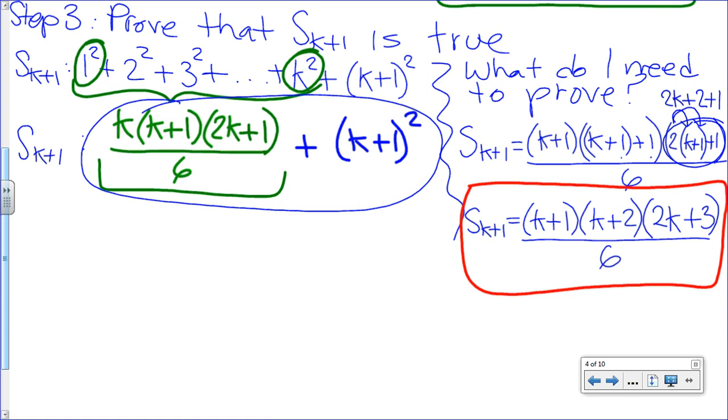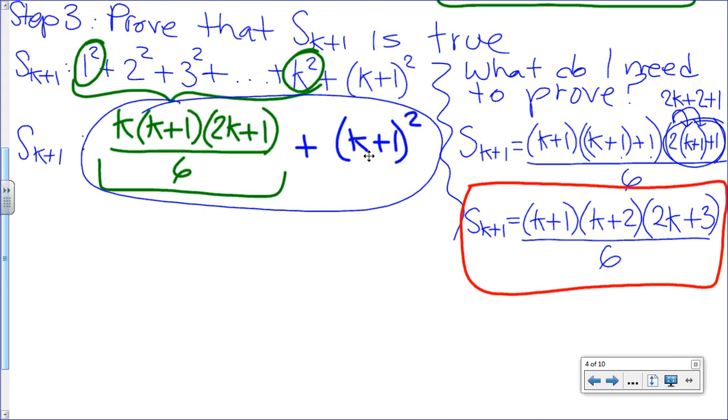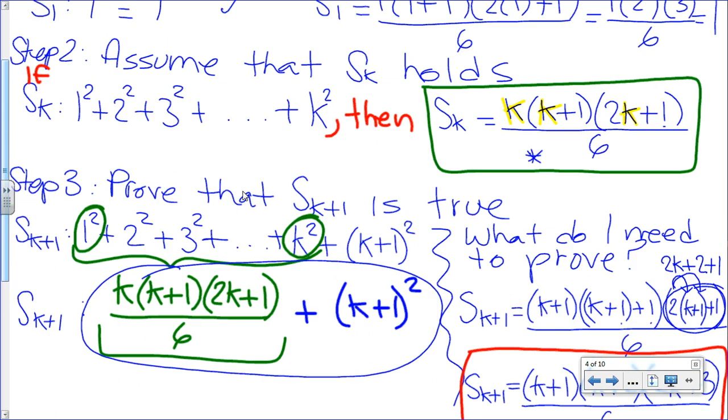I don't understand where it is. You don't understand what? Where we're getting this? Like, I don't understand your question. Like why did you just add plus K plus 1 squared? Because that will be the term after. So what you do is you take this part, I could say most of it. You take this part that is in green, and that is coming from here. And that one comes from step 2. Here. And remember, this is an assumption, so that's why we're able to use it. Okay? So that same statement that I wrote here in green is the same statement that I have here.